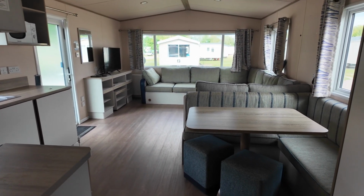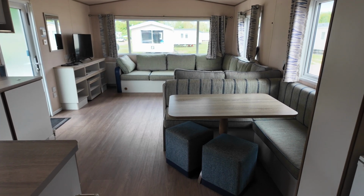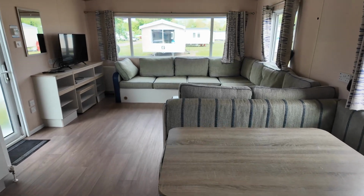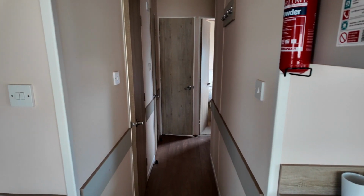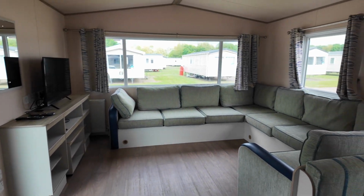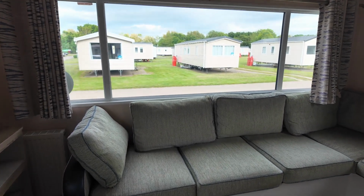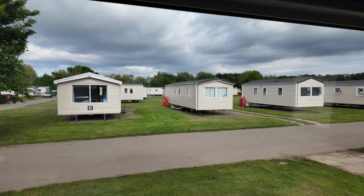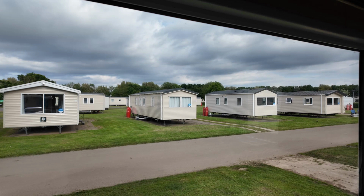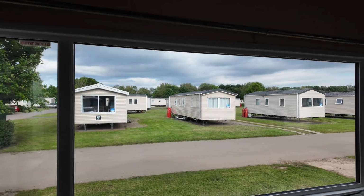It was really good value for money. I will tell you the price that we paid for this at the end of the video. But this space, they seem to have crammed all the bedrooms in at the end, because this space is enormous. There's so much room here, more room than I've had in silver caravans before. And then they've put all the bedrooms crammed together at the end. So it does make a nice big sociable space here for sitting out and watching TV, eating and so on. But it does mean that you haven't got much room in any of the bedrooms. And it looks out on these other caravans, and some of them don't look like they've got this nice big window that we've got, so pretty impressed with that. So that is a quick tour of our bronze caravan here at HAVEN Cleethorpes.